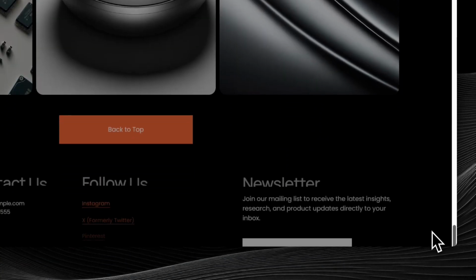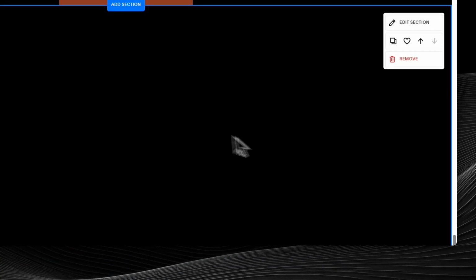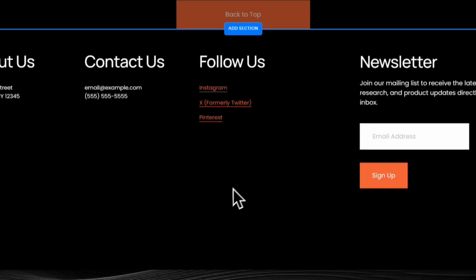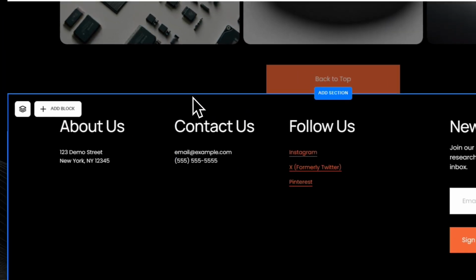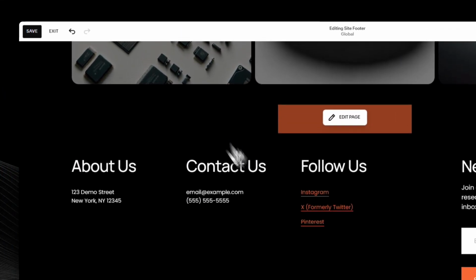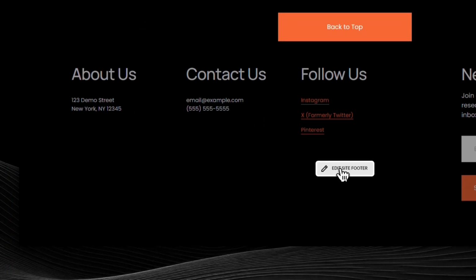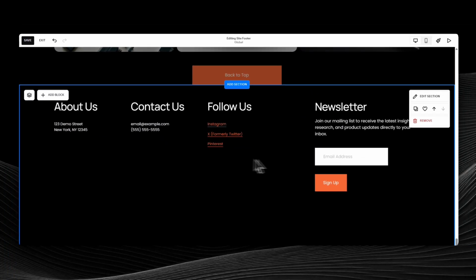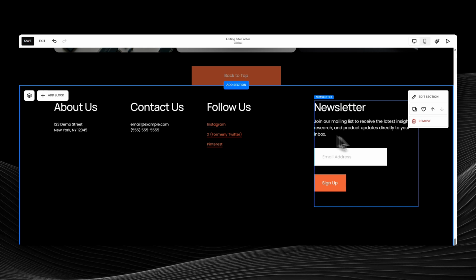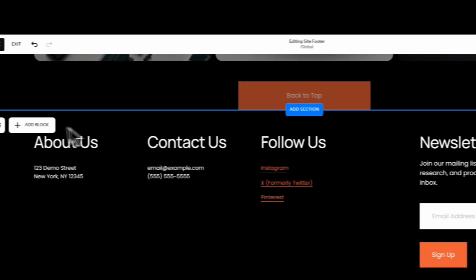The footer is a great place to include helpful, less prominent information, such as contact details, a brief tagline, social icons, or quick links to important pages. You can also add items like a copyright line or terms and privacy links. Think of the footer as a dependable reference zone. It should be consistent, tidy, and easy to scan.